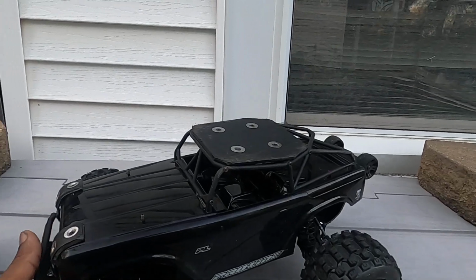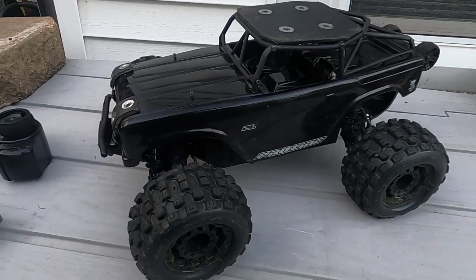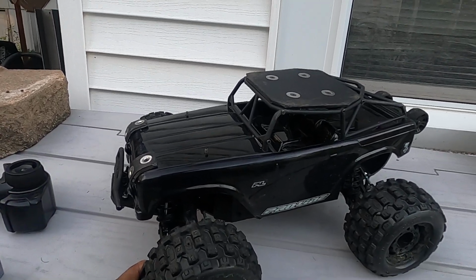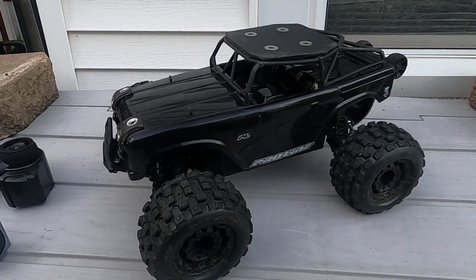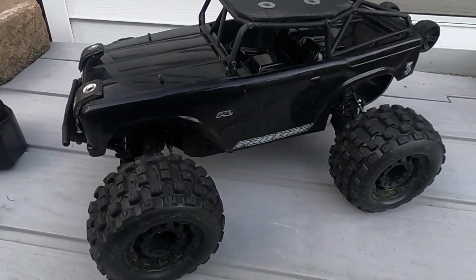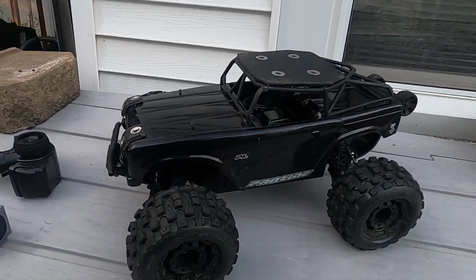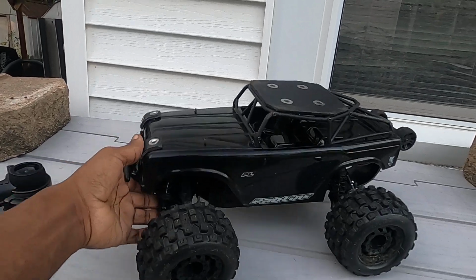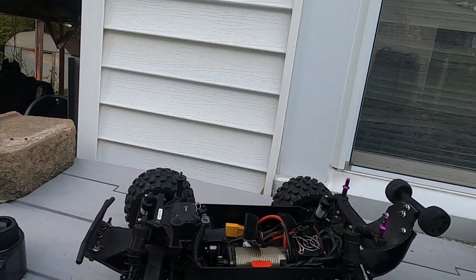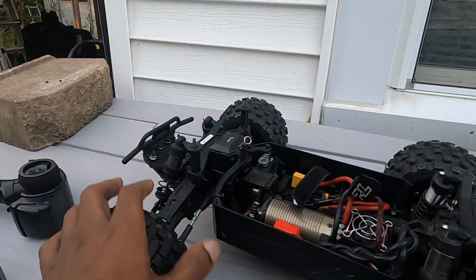So it's been sitting for a very long time, collecting a whole lot of dust. And yeah, I thought about taking it out again for some dumb reason. And I took it out and it was so bad. I was like, oh my God, this truck is some garbage. So what did I have to do to this thing to actually make it bearable, to say the least? I ripped it all up so bad that I was like, this truck is just not gonna work like this.